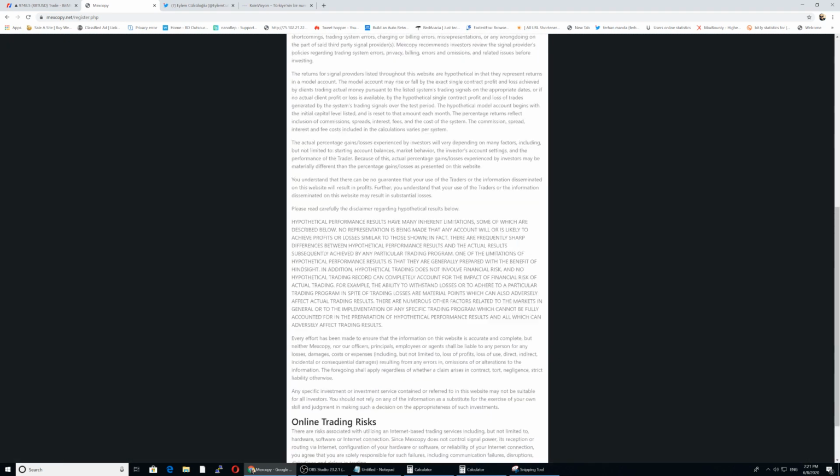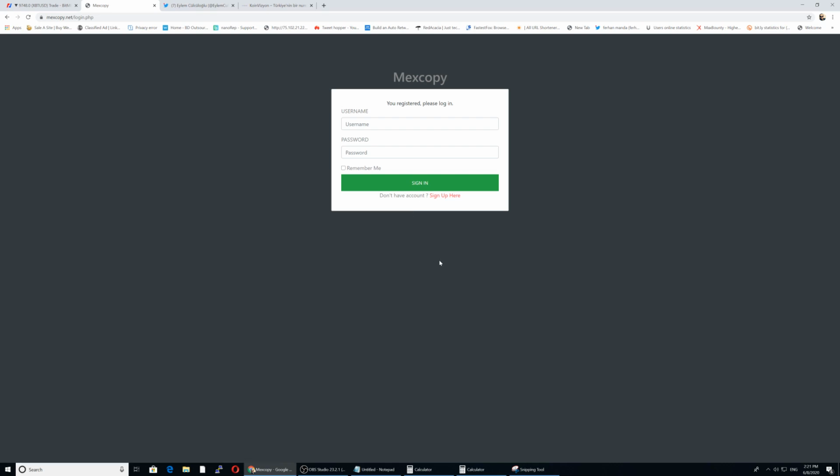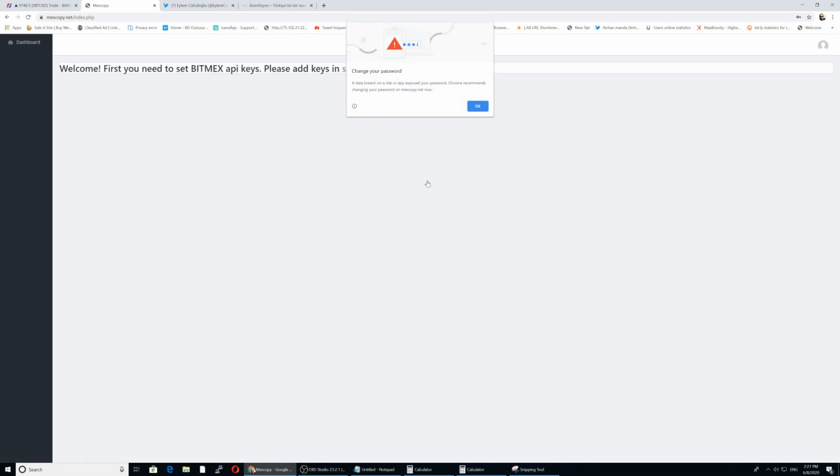Please read this and agree, and only if you agree, please use the service, because there are risks involved in this. Then you click on register, then you're registered, then you can log in. There's no email verification. You can just log in with the username and password you have used, and once you click sign in, you're ready to go.